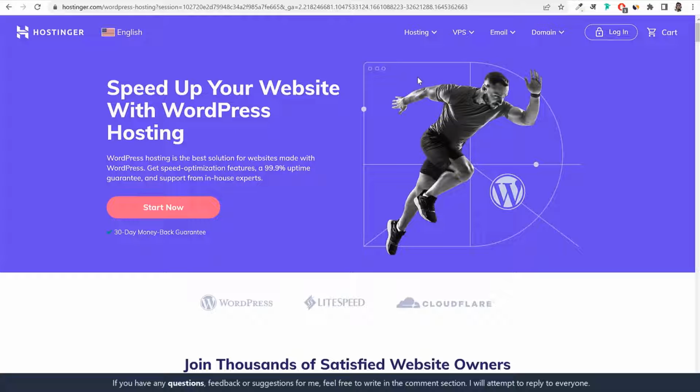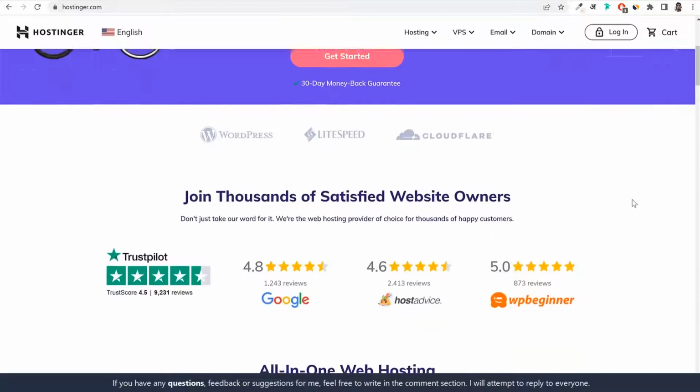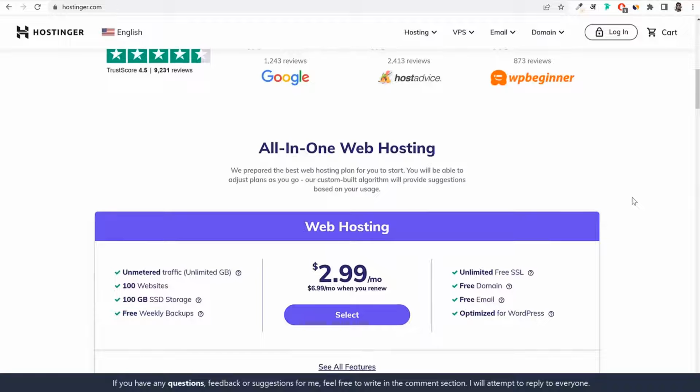So this is the hosting that we'll be using, Hostinger WordPress hosting. Here as you can see, because we'll be using WordPress CMS, WordPress software basically, to create our website, we need a hosting that is created specially for WordPress. So this is the hosting that we'll be using, so that your website speed and performance is really good. Now if you just go to Hostinger, you'll actually be redirected to web hosting, which is the regular hosting, which we don't recommend.